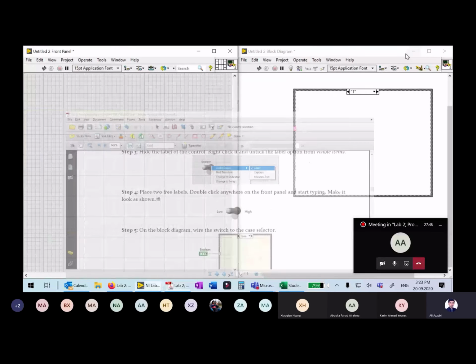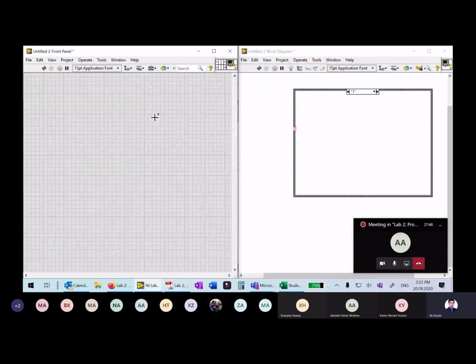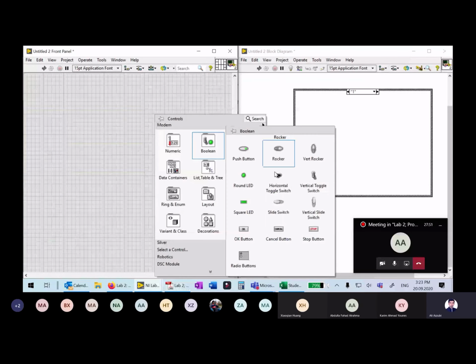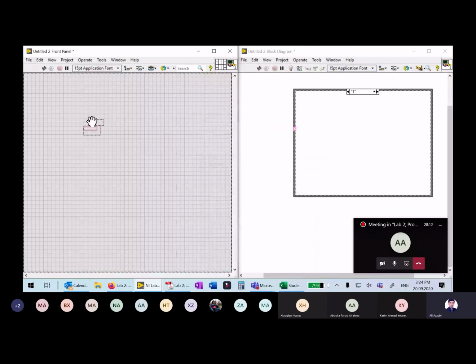On the front panel, I'll place this tile, horizontal toggle switch. Now all of them are Booleans, they are Boolean data, but their shape and behavior is different. It's just to imitate realistic switches and push buttons. So what I need is this horizontal toggle switch, and I'll place it here.